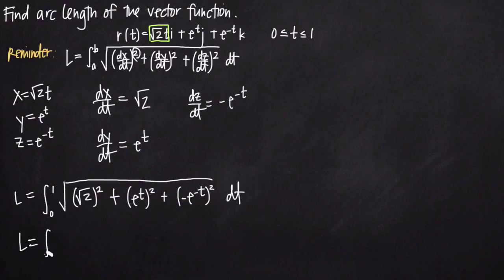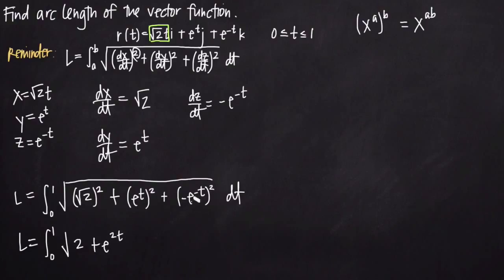So when we simplify this, our goal is to simplify what's underneath our square root sign so that we can take the square root easily and drastically simplify this integral. The square root of 2 squared, of course, is just going to give us 2. e to the t squared will give us e to the 2t. And remember, that's because of our exponent rule: when we have x to the a and raise that whole thing to the power b, we get x to the ab. We multiply those exponents together. So multiplying t and 2 together, we get 2t, so plus e to the 2t.